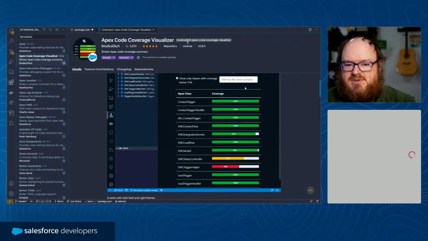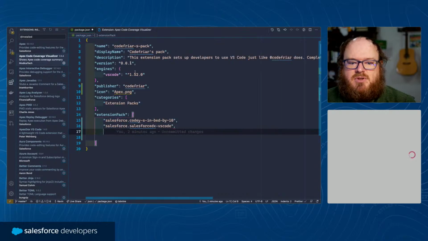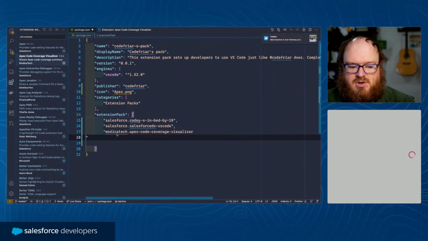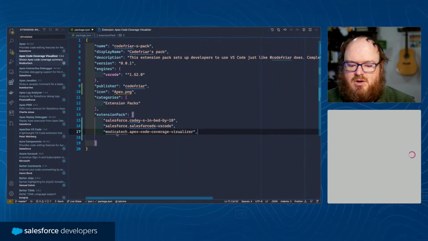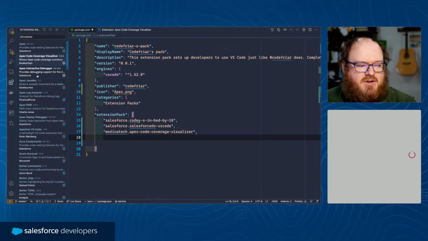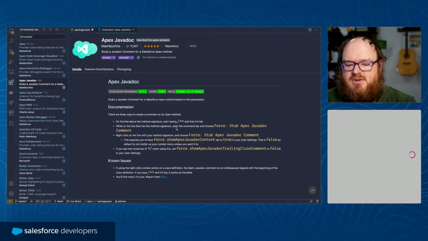So I'm going to grab its custom unique identifier and add it. Okay, and then just going down through the list, the Interactive Debugger, that's from Salesforce, got that. Javadoc stubs the Javadoc comment. You'll see me using this in Visual Studio Code all the time, where I hit / and hit tab, and it's going to give me actual comment blocks that I can fill out. It auto-populates the exact same things every time, so I don't forget what to put in there. So I like this one. I'm going to put it in there as well.